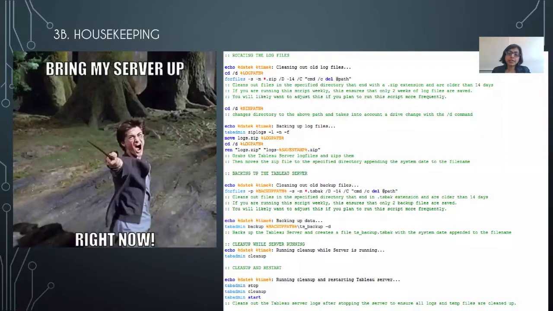So to do this, we have pretty much only two simple tasks that have helped us keep the server in pink of health. One is this particular file that you see, where essentially all we do is tabadmin stop, cleanup and start. So this runs every week, just once a week, and it stops the server, cleans up everything, and starts it again. And then every day there's only tabadmin cleanup running. That's a different file, but it has only this one command. So it cleans up all the temp files and log files every day. So with just these two, we have managed to keep it up and running all the time.